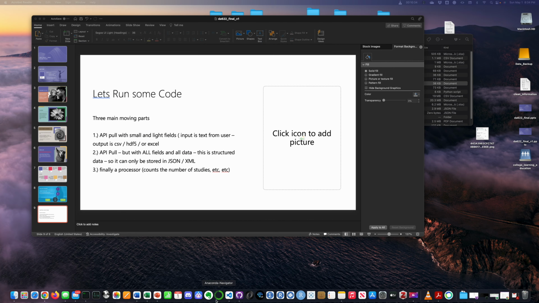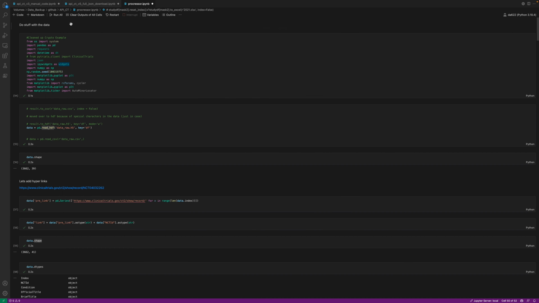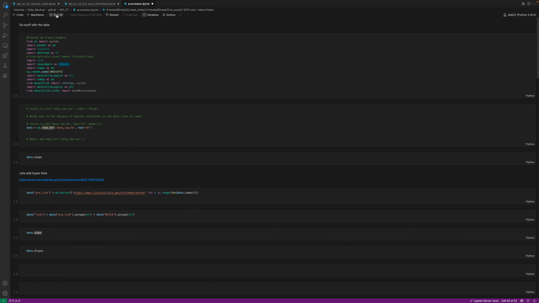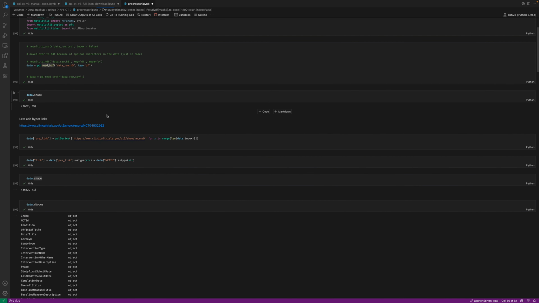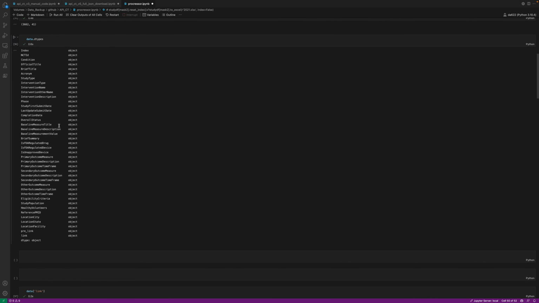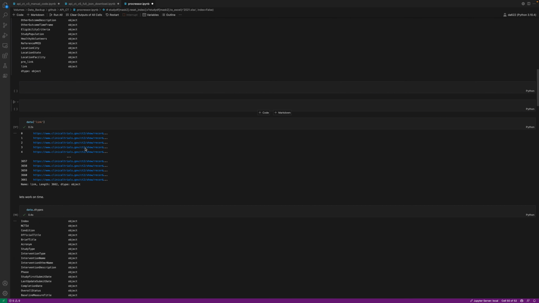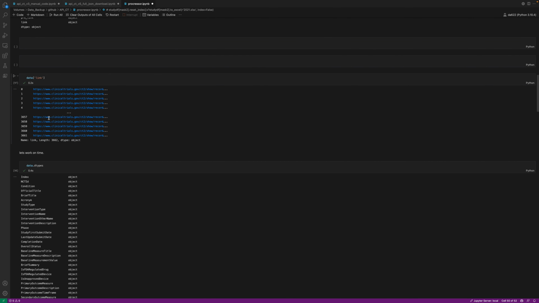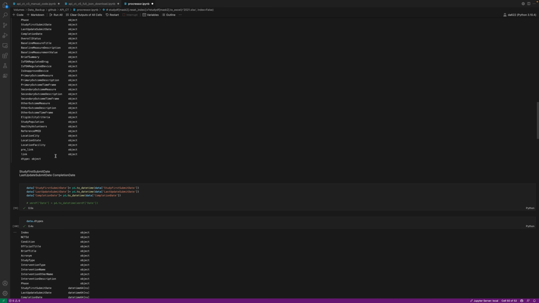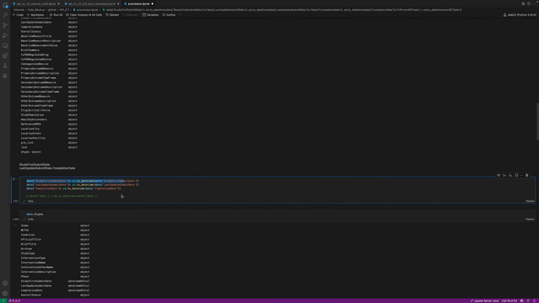Okay, so let's just run this processor right here. Let's clear all outputs and just run it. One of the first things we do is change the date time. See the word date there, but it's an object, so we can't really search efficiently on that. So let's also add the links too. So I'm adding links and I'm changing the date field to date time, simple stuff.